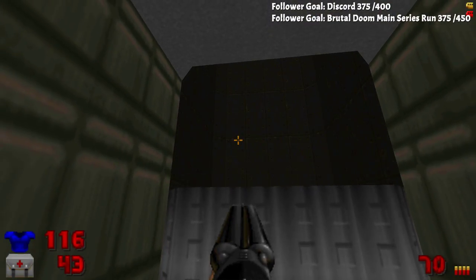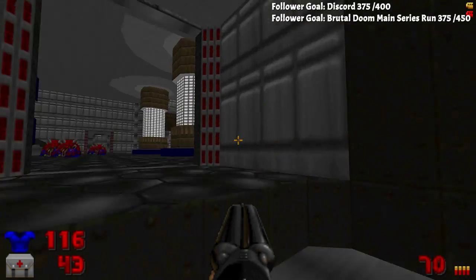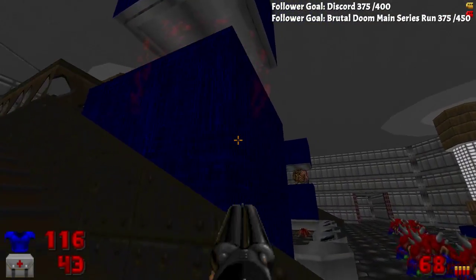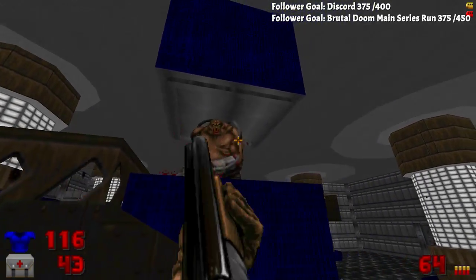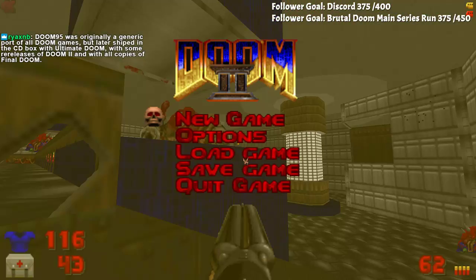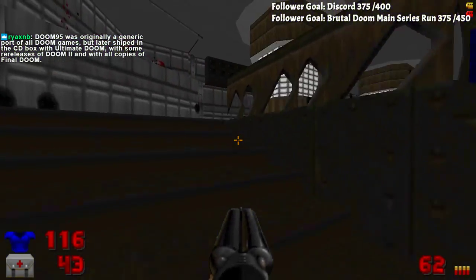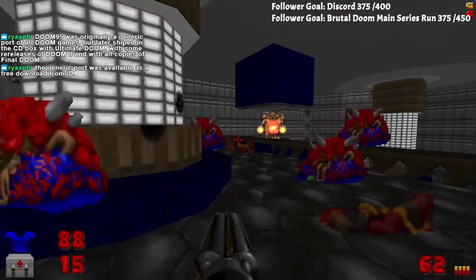Like, I never owned or played Doom before. So I guess it must have been Ultimate Doom, because I don't think I ever had an original copy of Doom. It was always Ultimate Doom. Doom 95 was originally a generic port of all the Doom games, but later shipped in the CD box with Ultimate Doom, with some re-releases of Doom 2, with all the copies of Final Doom. You know what? What I'm thinking of is probably the CD-ROM version of it that I had.